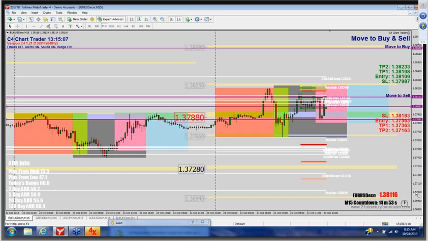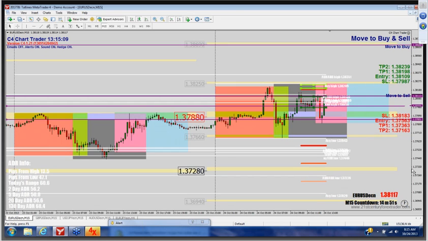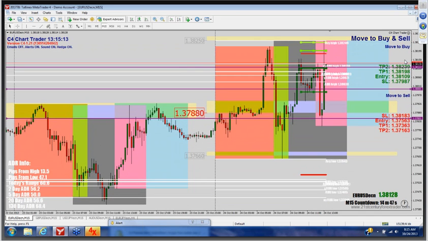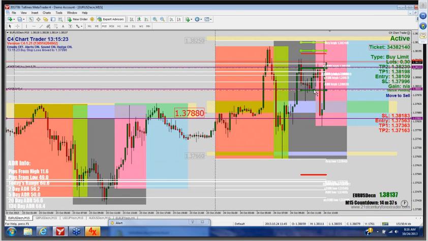I have a feeling we're going to stay fairly range bound leading up to this next bit of news. So I'm going to do that. I'm going to flip a quick buy in here, and what I'm doing is I'm buying here at this 3811 support resistance area, decision point where we're currently at right now, and looking to see if we can get touched in here, and then I'm hiding behind 3800 and just seeing if we can't scalp a little bit prior to this next bit of news coming up.